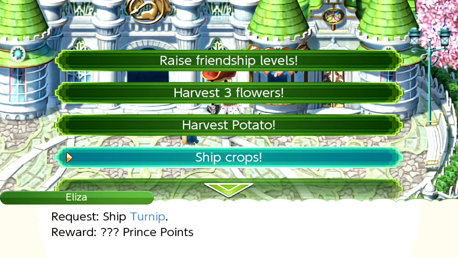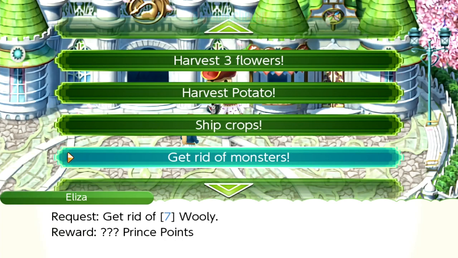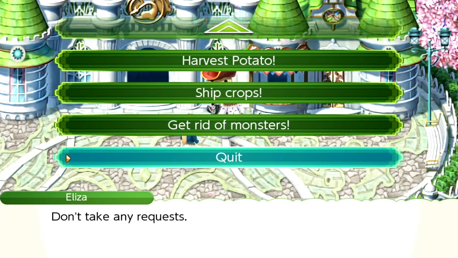As I say, at the beginning of the game, a lot of these serve as kind of tutorials, so it will ask you to sort of, I don't know, water the garden, and as a reward it will give you a watering can. So that's how you get your equipment and stuff. Ship some crops. Get to that in a minute. Get rid of some monsters.